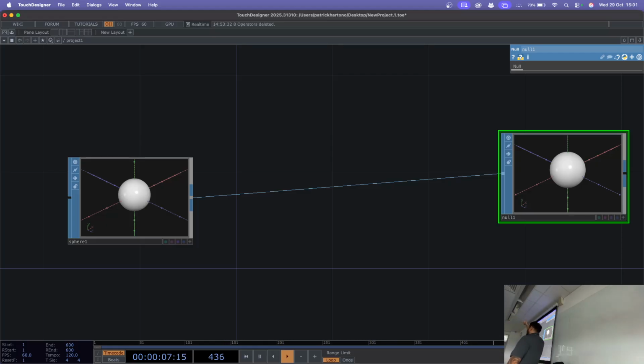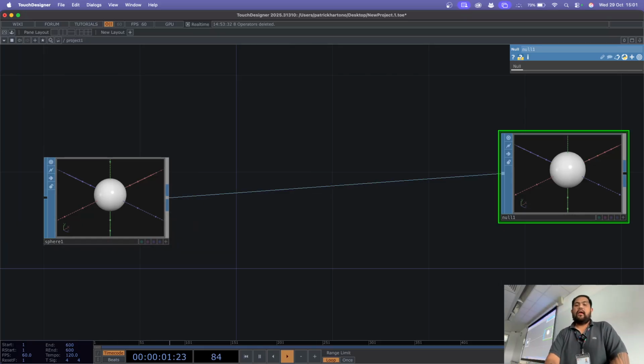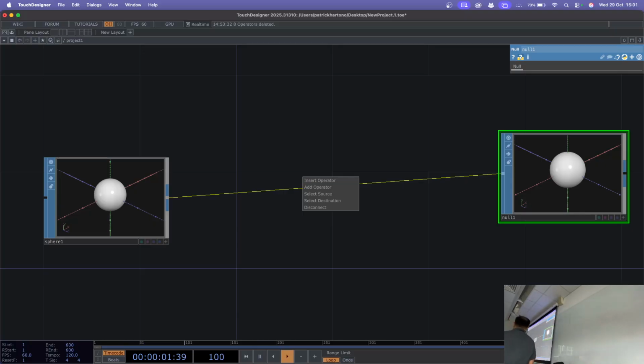Got it? Yes? Now, what I would like to do, if you hover your mouse right on the cable and right-click, it will give you 5 different options. You see there is an insert operator, there is an add operator, there is a select source. Of course, select source is easy to understand. It will select where it starts.